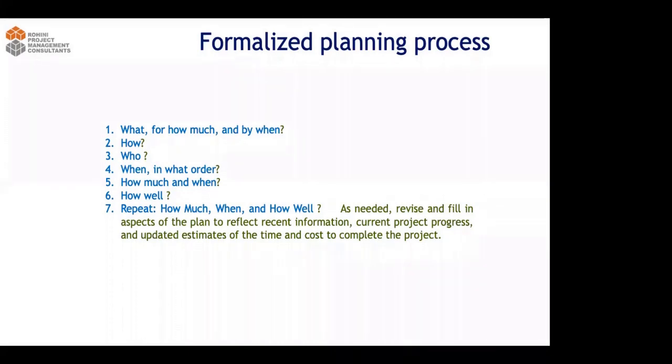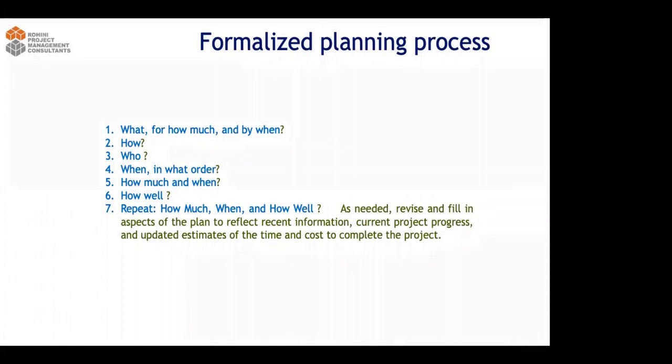But again, it is not that everything falls in line the way it has to be done, right? So you need to repeat certain things if there is a change. Sometimes, when you move on in the project, you come to know that what was to be done earlier is not what we will be doing now. So again, you need to revisit and understand how much, when, how well, all this. So again, we are getting into the estimate part, right?